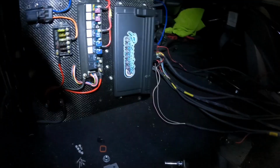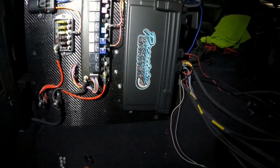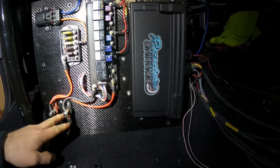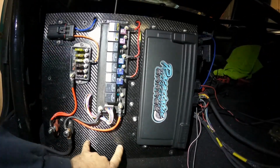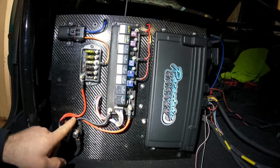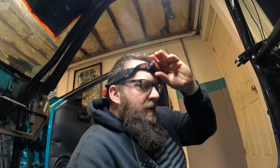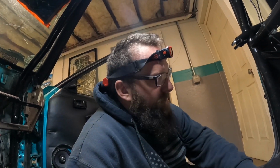So, sorry it's not my good headlamp. But what I did was this fuse panel used to be mounted here, somewhere, and these were flipped. So all this stuff was low down here. So it gave some more room to move everything up, make it more user-friendly over here.